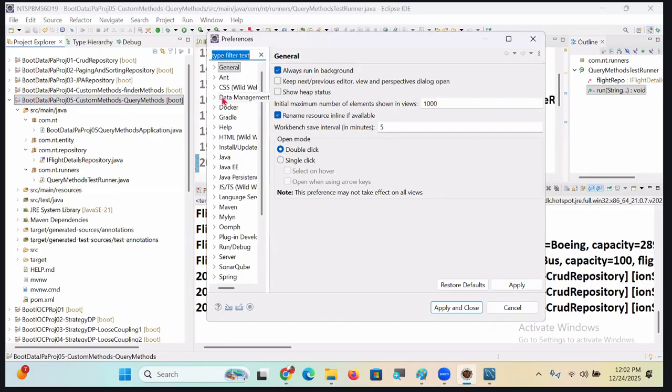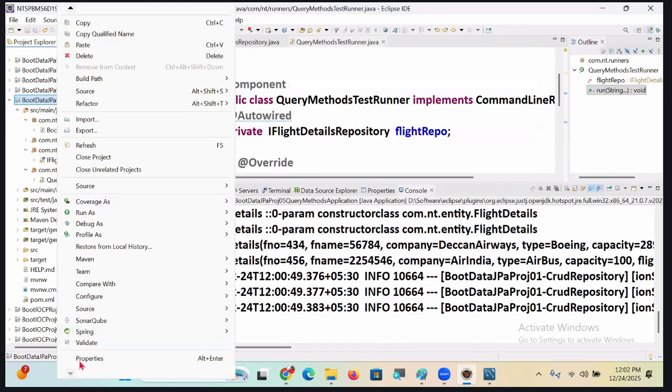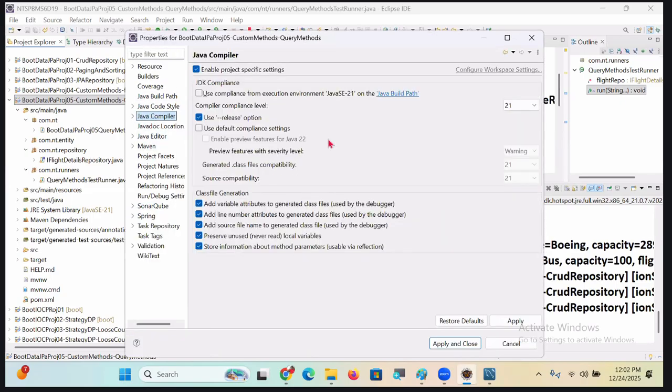In the project, the compiler option is there. Where is the option, guys? Compiler.